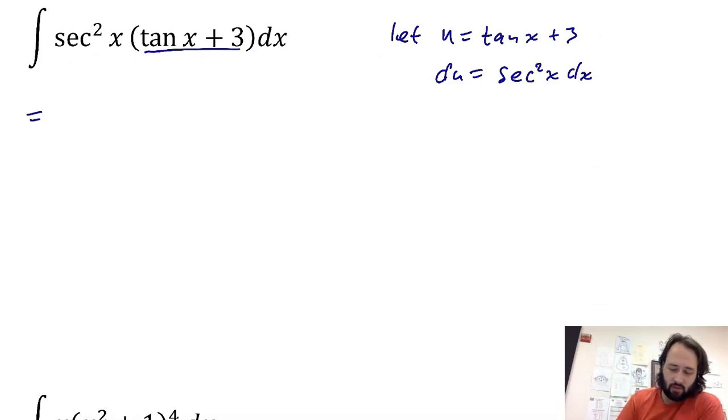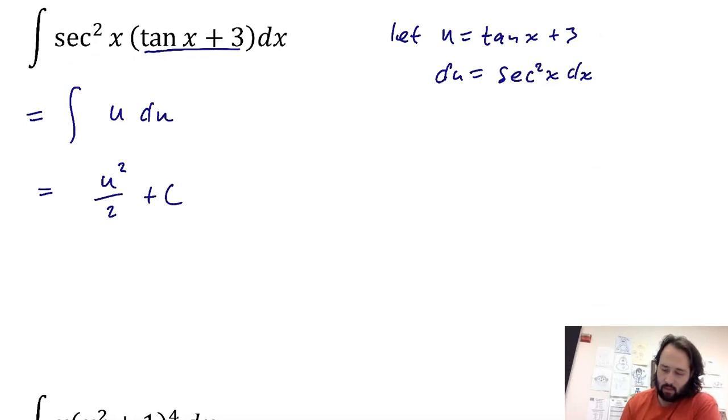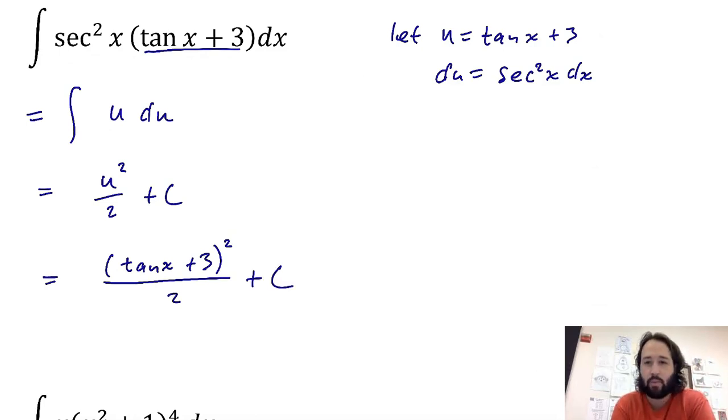So what I'm going to also say is that I'm really doing the integral of just u du. They also want to see that substitution. Don't just go straight into the antiderivative at that point. You need to show the work that led to the answer. So then show them that this would be u squared over 2 plus c. And then we can make the substitution back in for tangent of x plus 3, squared over 2 plus c. And that would be it. Alrighty.